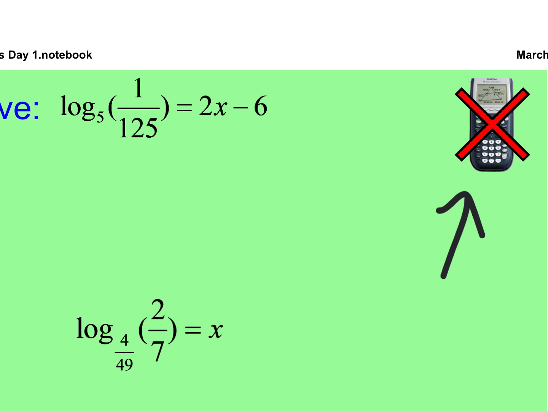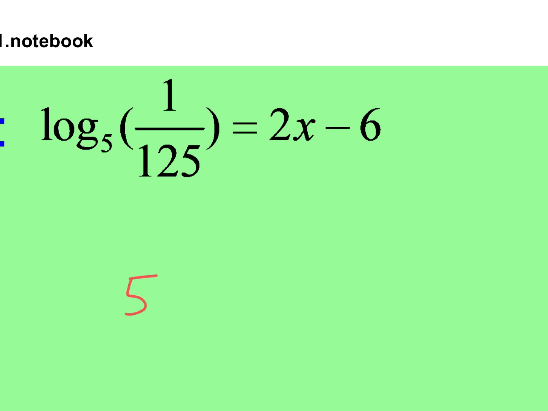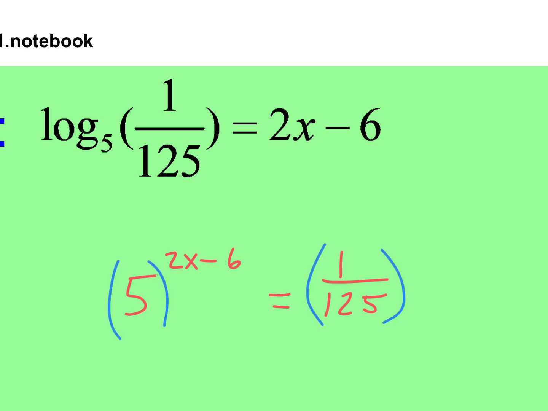Simone, tell me how to start rewriting this one with the, right here. The base is 5. 5 to the 2x minus 6 equals 125. Good. Now, do you get that this is that kind where you could make the bases both be 5? That's the hard part. If you could use a calculator, you just get a decimal for that. But frankly, if you could use a calculator, you would have gone and put that in the calculator and got a decimal for it. And then you could just add 6 and divide by 2. So the challenge here is that there's no calc.